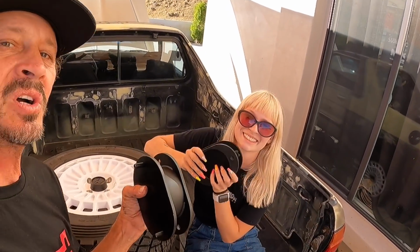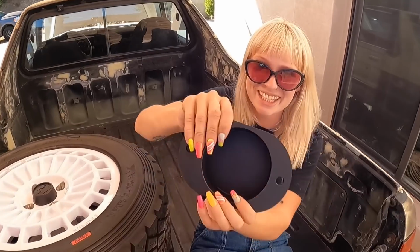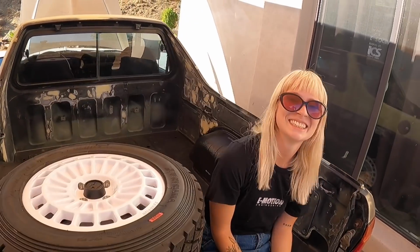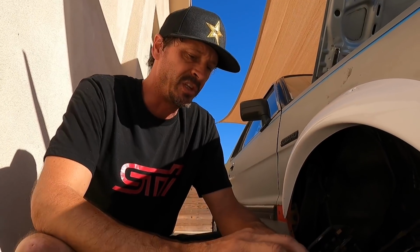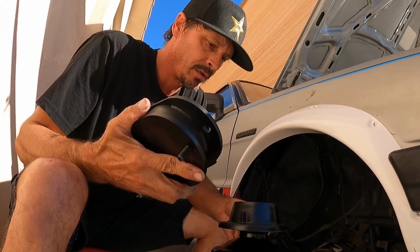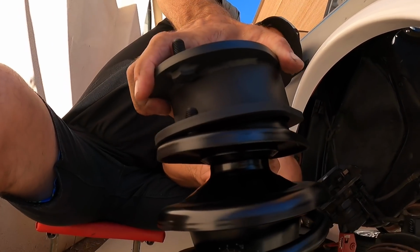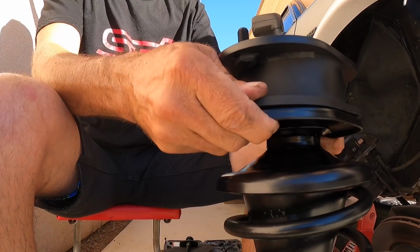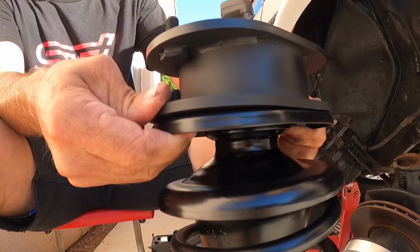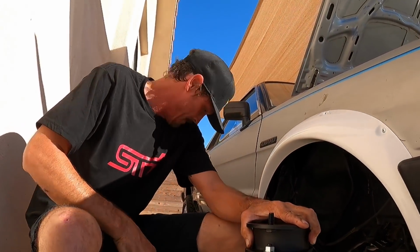Tom from Cartboy was kind enough to specifically make these spacers for our Project Brat. So let's get these wheels on today and get lifted. I already pulled the strut assembly off, so now we're just going to put everything back together. Snug as a bug in a rug. It's nice and tight.